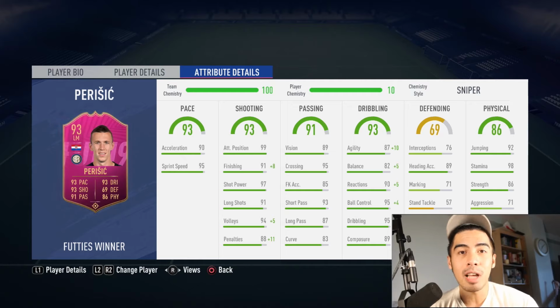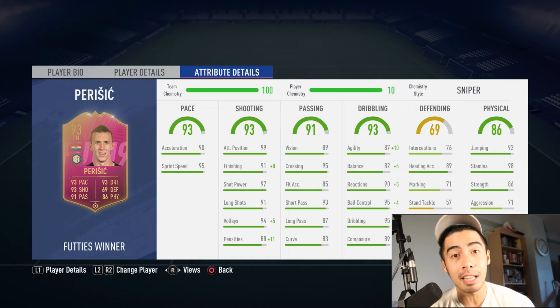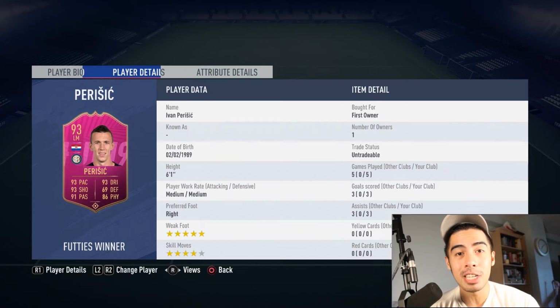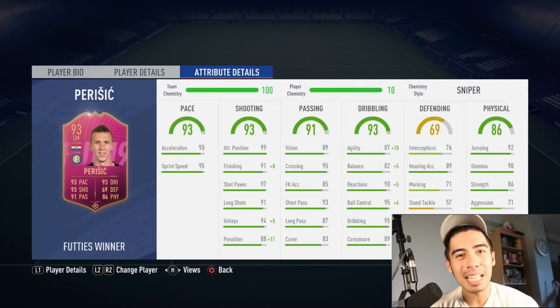His dribbling stats are the biggest upgrade I'm going to be focusing on, because I've used his other cards. I've used every single Perisic card you can get on this game. And the only criticism I've had of him is that he is kind of on the clunky side. So I'm hoping with 87 agility at 6'1", he's not too clunky. To be sure though, I did apply a Sniper chemistry style on him to really get his agility and balance up, to max out his finishing. So I'm hoping that's not an issue.